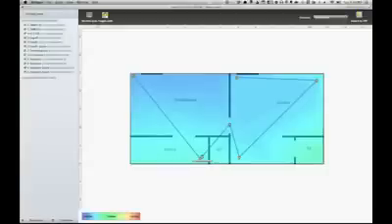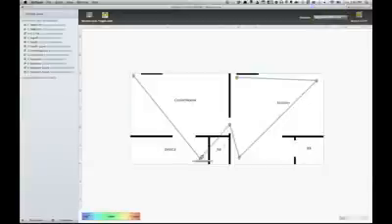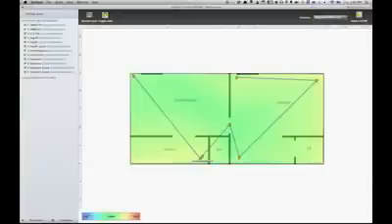But overall, I have great coverage. I have an Apple Extreme base station, the latest version, and it's pretty strong coverage all the way across. I've even been way out in the parking lot and been able to get good coverage. So what this app is doing is giving us a good reading of what our Wi-Fi signal is, because of course we want to make sure that our devices are going to work in all these different locations.